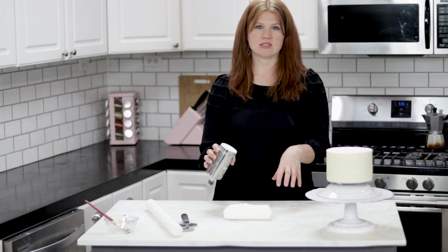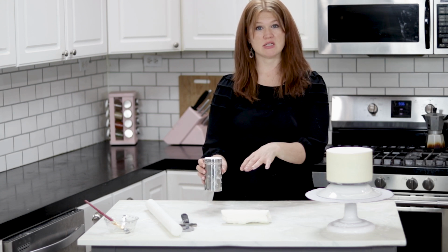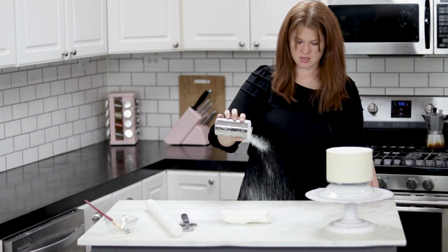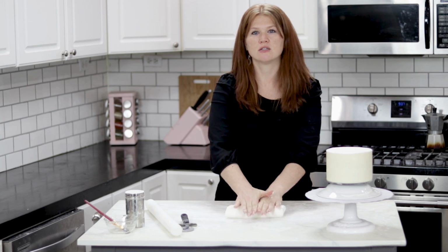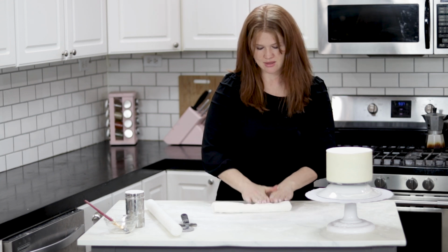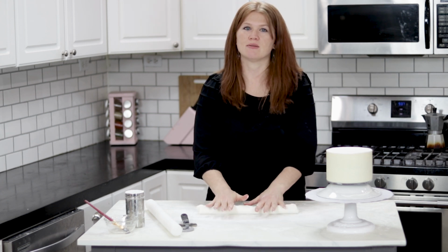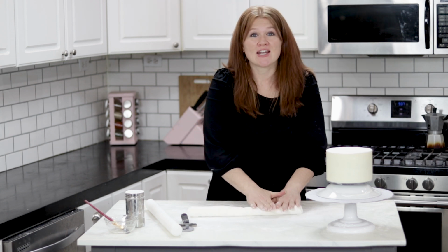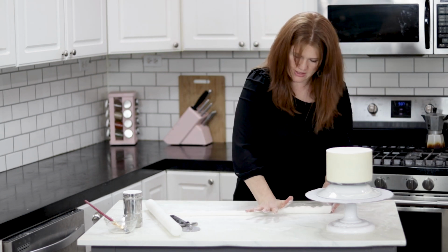You want to make sure your surface is dusted really well with the cornstarch, or else when you go to roll up your panel piece, it is going to stick to the surface. But you guys probably already know this if you're used to working with fondant or modeling chocolate. So I'm going to take it and roll it into a log or a sausage or whatever you prefer to call it, that is about, basically you take the diameter of your cake times pi, 3.15, which is a part of cake decorating that I never thought I would need. And then I'm going to use the palm of my hand to flatten this out.